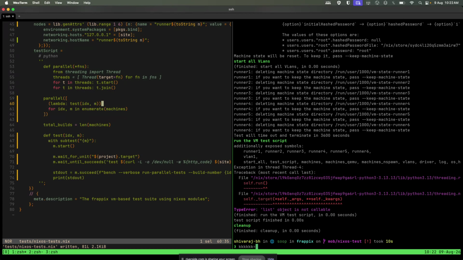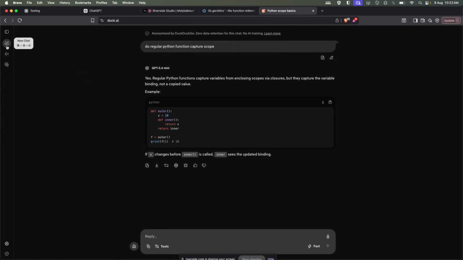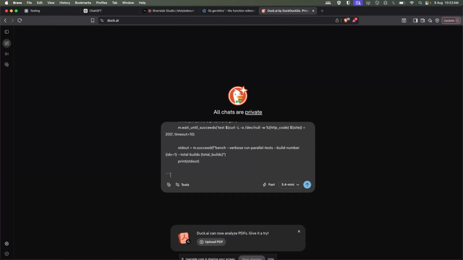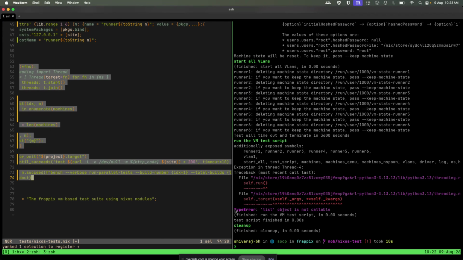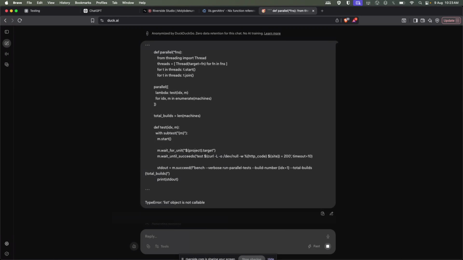Yeah. Ask it. Let me just remove this extra stuff that I did. Probably has to do with what we're passing as the target. Yeah. That's my guess. Type error. This object is not callable. What's the problem? Or just press enter. Fine. I just send it. Okay.